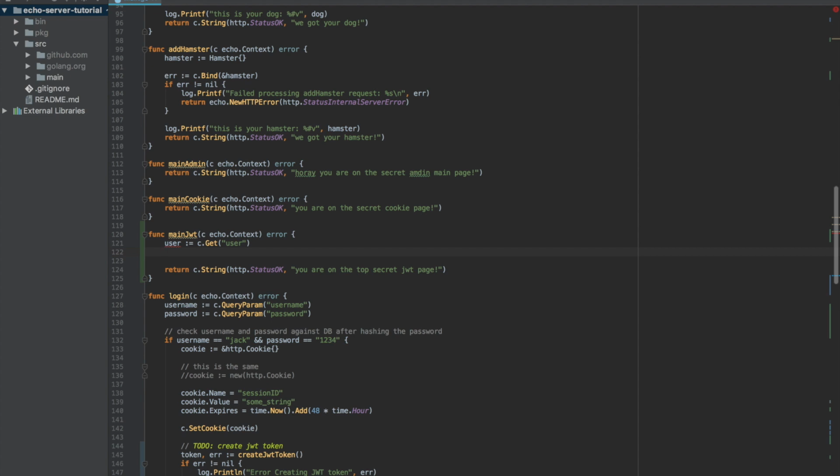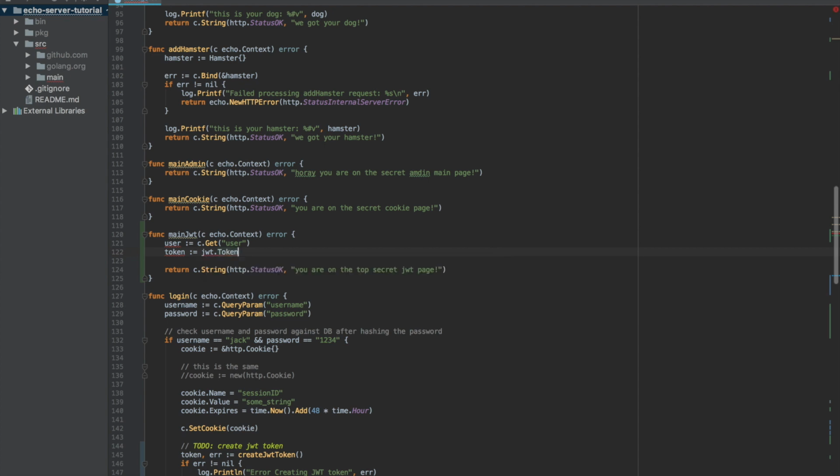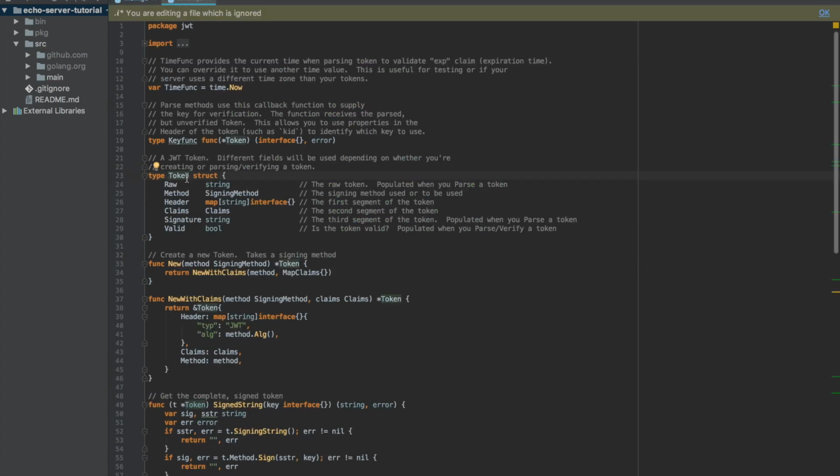structure, which is JWT token, right? Oh, sorry. So we need to do this, and typecast it on the user. And this token will have the raw string, the signing method, the header, the claims, the signature, and whether it's valid or not.